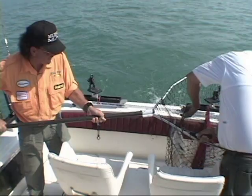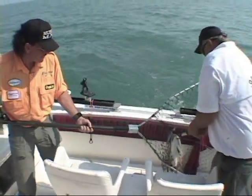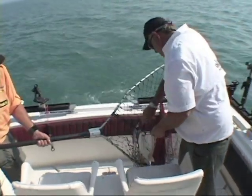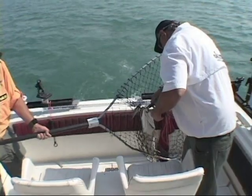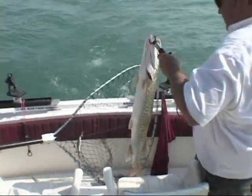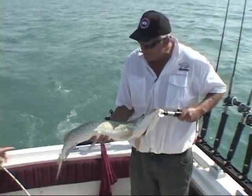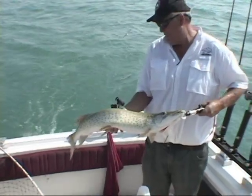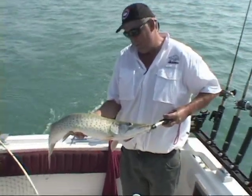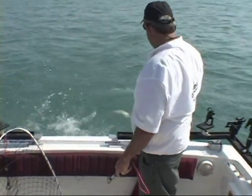My boy's got that hook in there. Yeah, he's firmly hooked. I got that one right through the bottom jaw. Can't even get a hold of it. There he is. All right. Nice little fish. Nice markings. Really dark, nice dark dots on that one. So it's not like they're all carbon copies, is it? Okay, we'll release them and let them go for another day. We kind of straightened that hook, too.